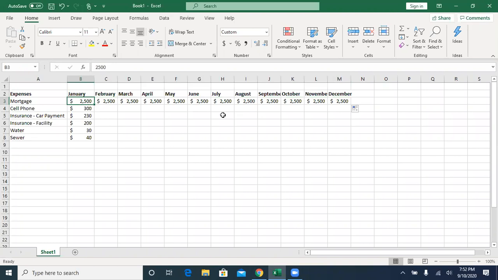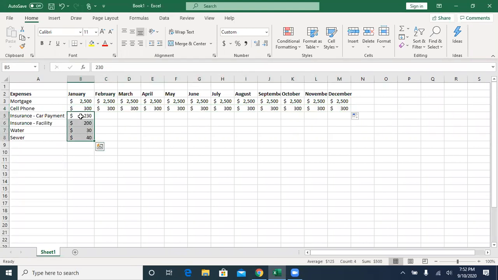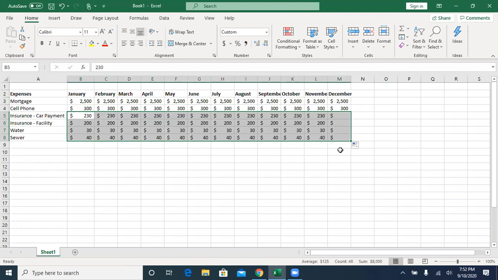Again, don't feel you have to do them one at a time. For my showing you tonight, I want you to get so accustomed to doing things that redundancy is the best teacher. But for efficiency, I would take this whole range here, I would highlight it, and then I would take the fill handle and move it right across to December. So now in one fell drag, I have all my months filled in. Is it perfect? Absolutely not. But the majority is done.